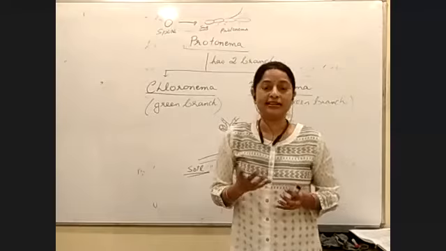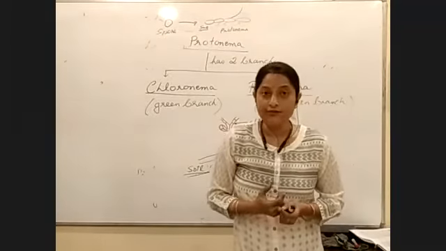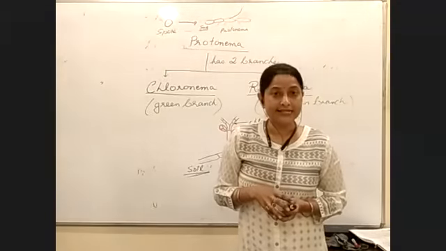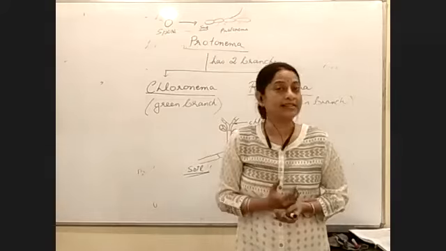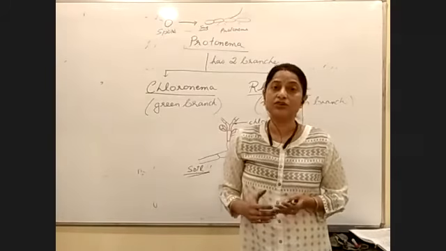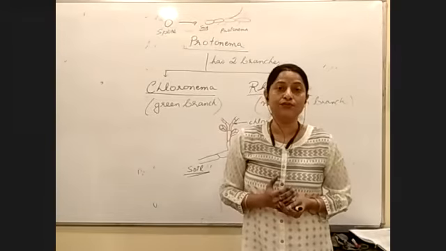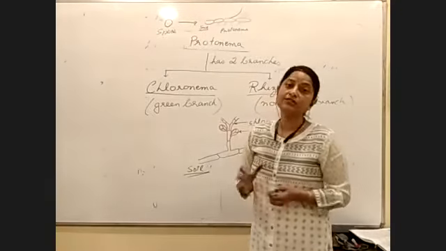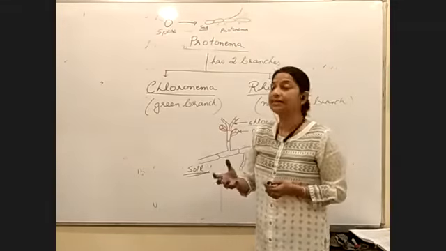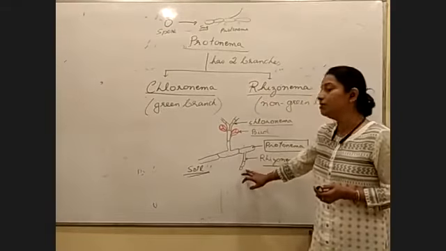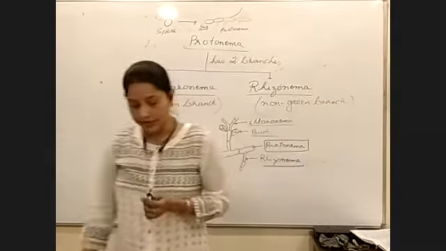They will have to prepare their own food because if the spore falls on the soil, it develops a structure. On that structure, buds will develop and buds will ultimately form the gametophyte. Since they are growing, they need food. If it grew on the gametophyte itself, the mother plant body, they could have taken the food from the mother plant itself. But we know the protonema develops on the soil. So they have to take up the nutrients and make their own food. If they have to make their own food, they have to have chloroplast. So the green branches, which have chlorophyll, will be preparing their own food. As far as absorption is concerned, the non-green branch penetrates in the soil. Clear?